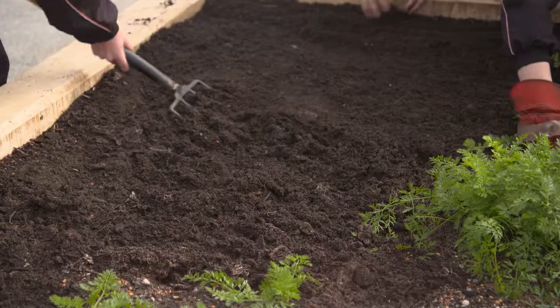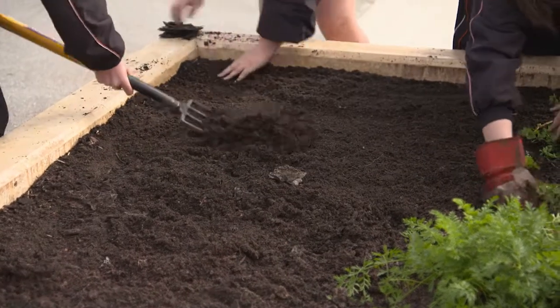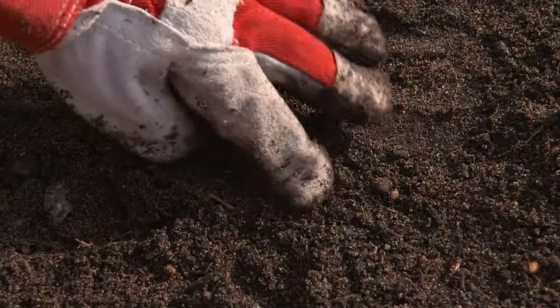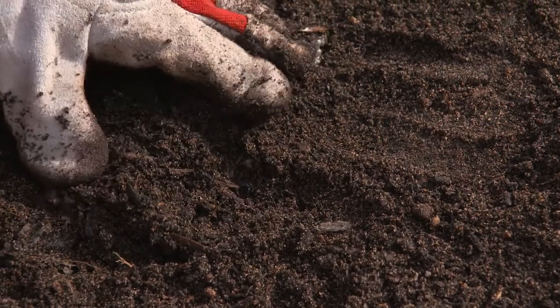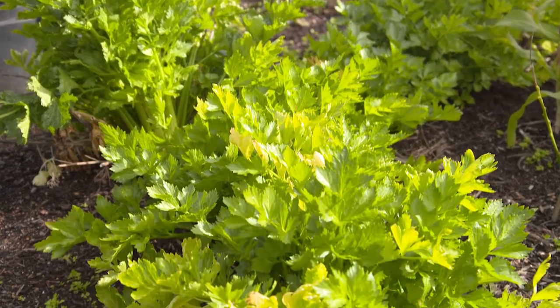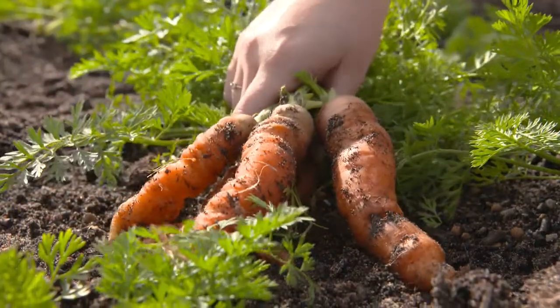So Tim, tell me about the soil. Is that part of the science program? Absolutely. So we're looking at reclaiming the soil back from more of a building rubble. It's a great learning opportunity in science to put those inputs in, let them break down layer by layer and end up with a really good growing layer full of nutrients and worms and moisture, so we can grow these amazing vegetables and salads that you can see behind us.